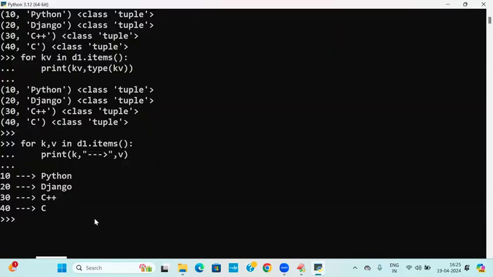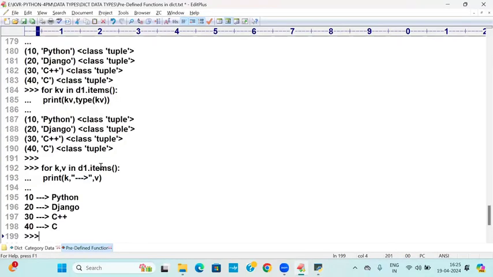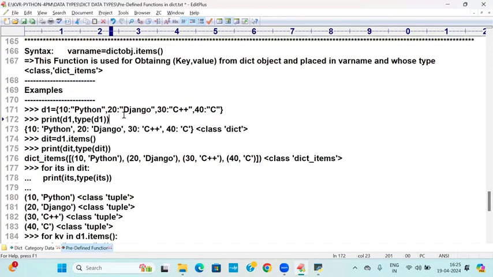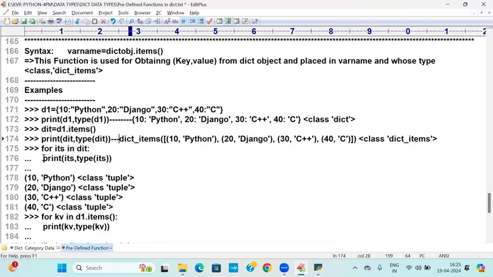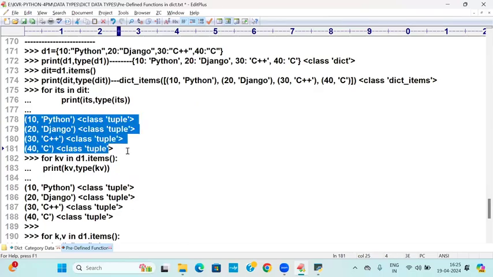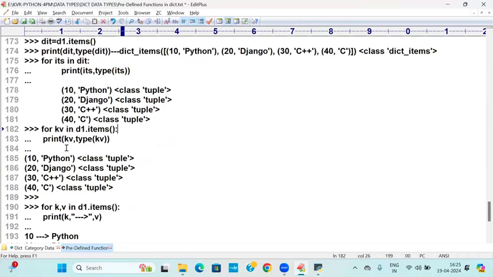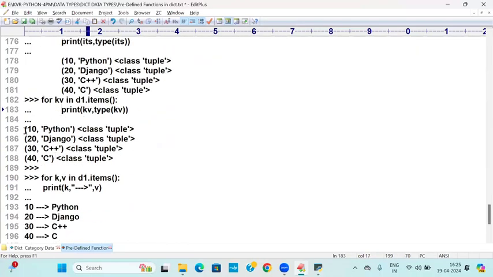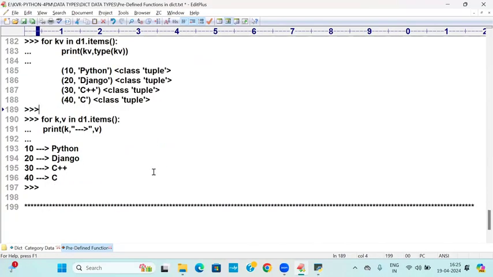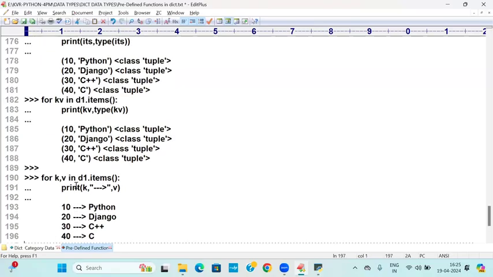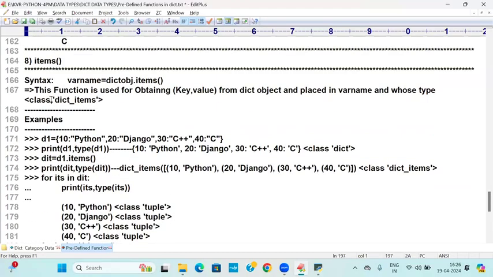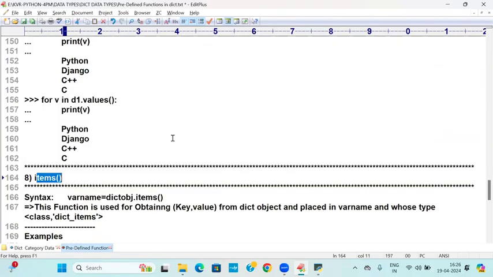So coming to this place, here I am going to write it. This is the data we are getting. D1 dot items, getting the data like this. Here I am writing print off like this. This is the data we have, and print this key and value pairs, and also separate it in the form of what? Key and value pair also separated. This is related to what? Function name called what? Dict underscore items class and items function.